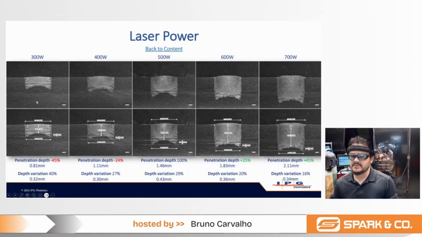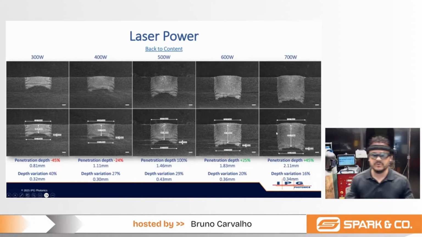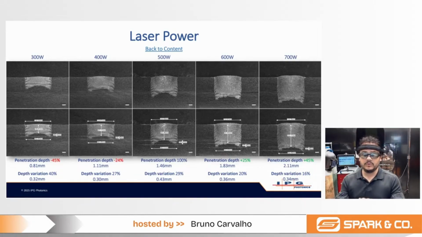Let's say I set the machine to 300 watts. 300 watts will give me 45% less penetration. And if I increase the power to 700 watts, I'm gonna get almost 50% more penetration.